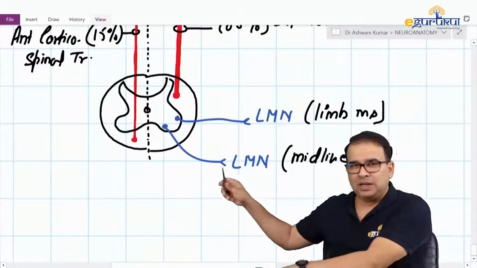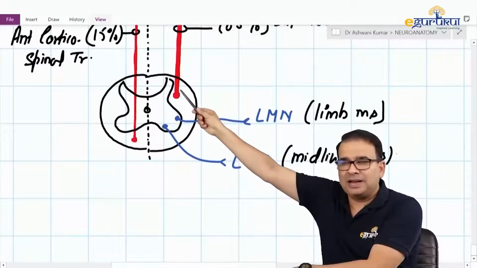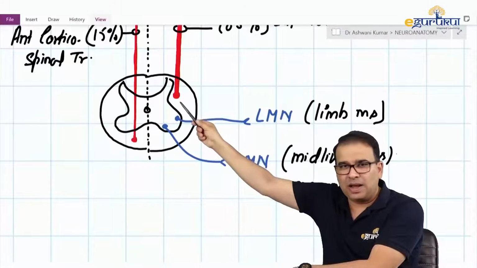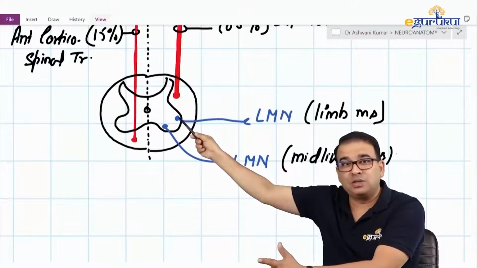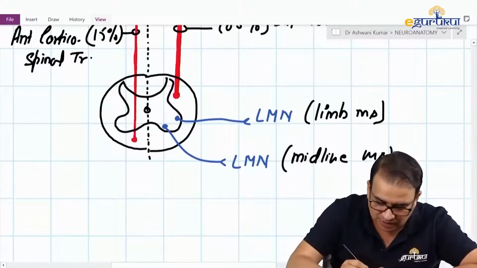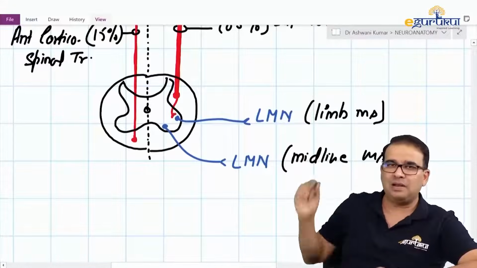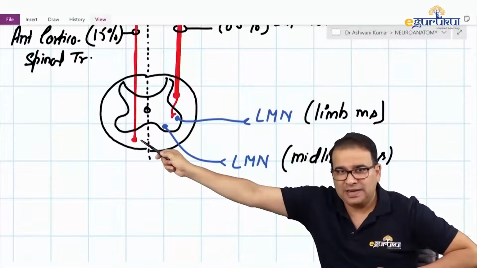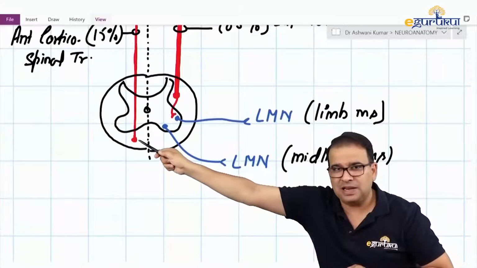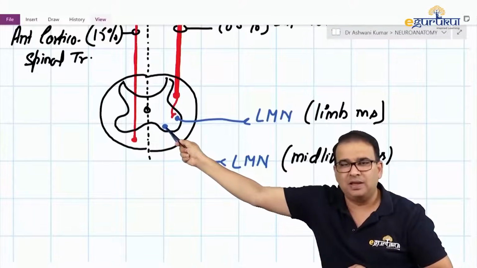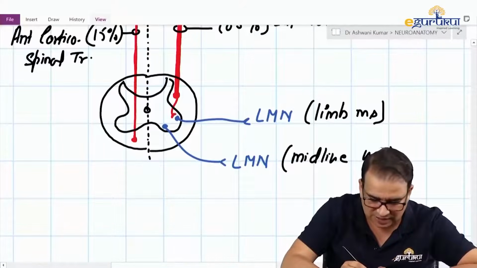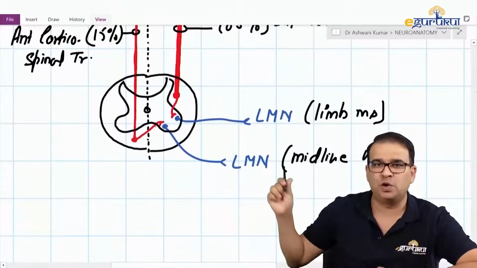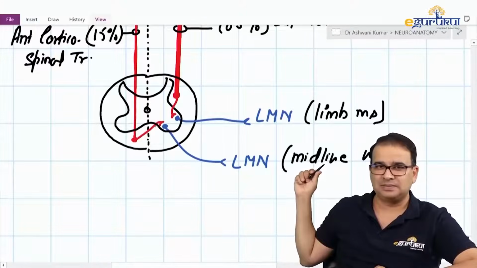And this will make sense to you. Obviously, for the lateral corticospinal tract, it's easy to come into the spinal cord and relay onto these lower motor neurons which are toward the lateral side. So these fibers will come in here and relay at this point, and then the lower motor neuron will go out and supply limb muscle. Anterior corticospinal tract, what will it do? It will decussate at the level of the spinal cord. If it decussates at the level of the spinal cord, obviously it is easy for them to reach the medial one. So they will decussate at this level, and then relay to this medial group of nucleus, which is going to supply the midline or axial muscles.